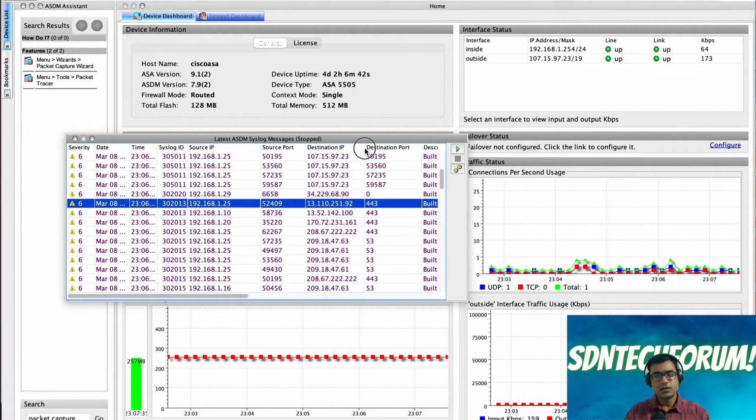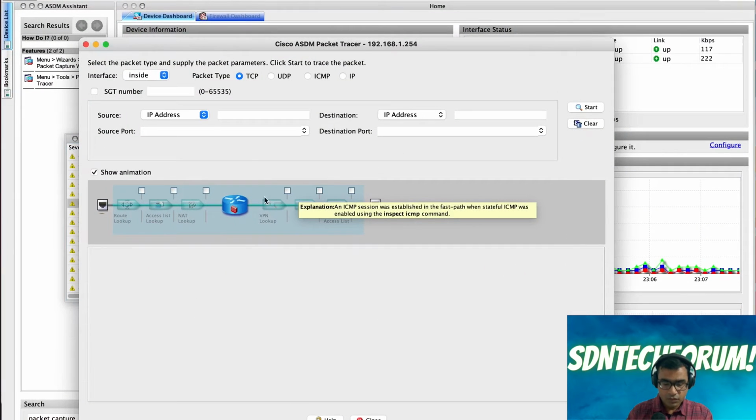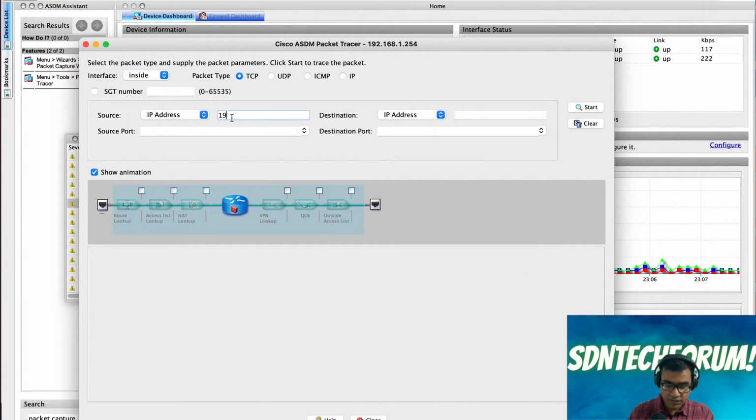All right, let's populate this. 192.168.1.25. Source port is 52409. Destination port is 443, a standard one.